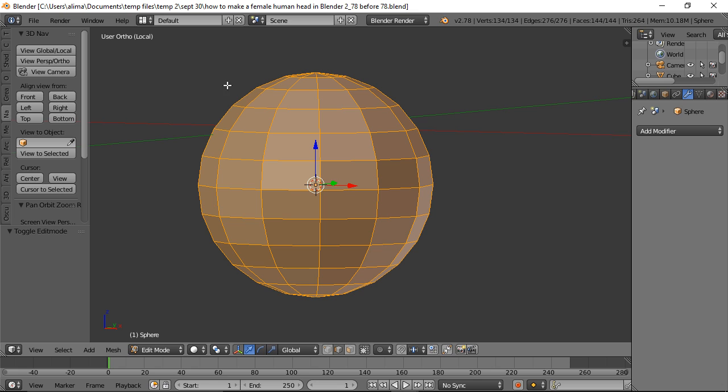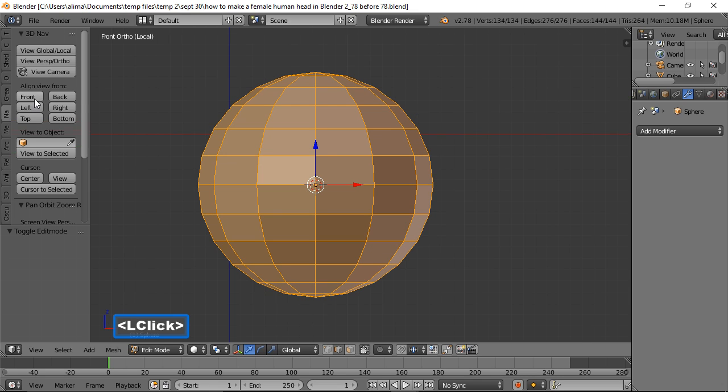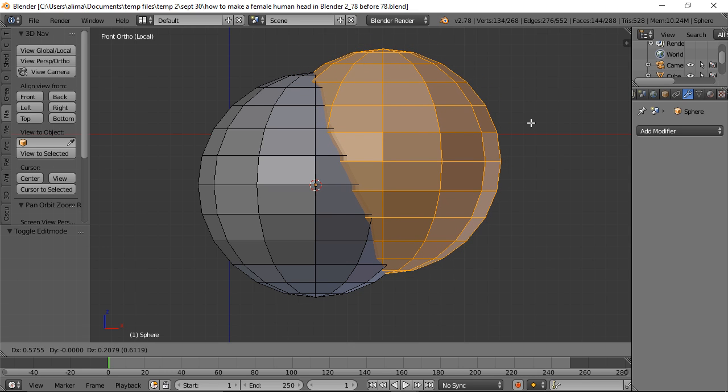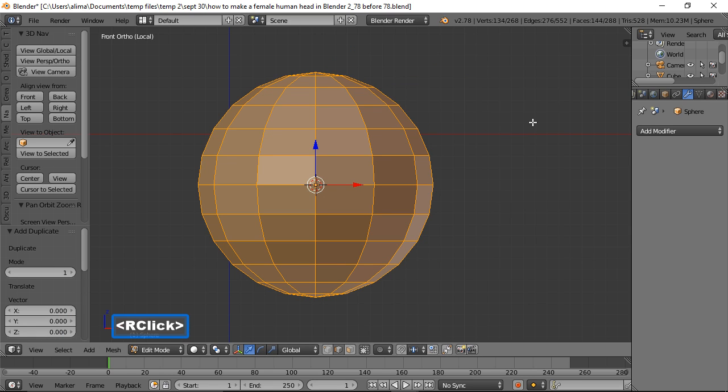Okay, what we're going to do now is click here to go to front view. And with this UV sphere selected, we're going to press and hold Shift, and then while holding Shift, press D. So we just duplicated that UV sphere. Typically, I pull to the side just so I know that I actually duplicated what I was trying to duplicate. I'm then going to right click to get that sphere to jump right back into place.